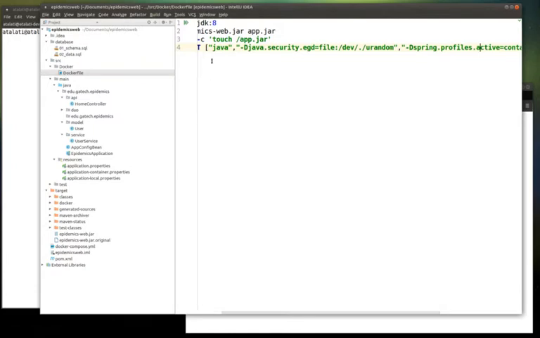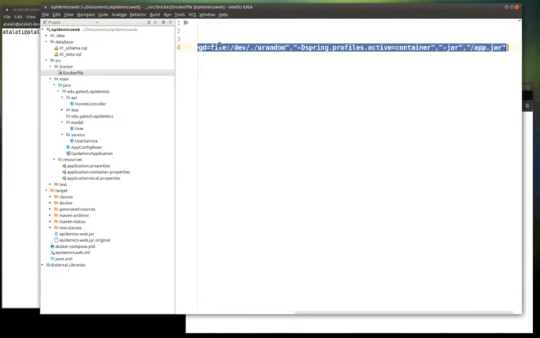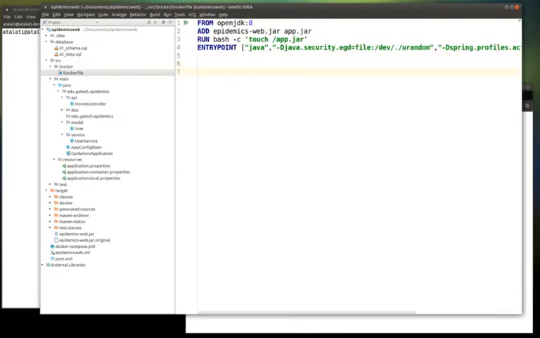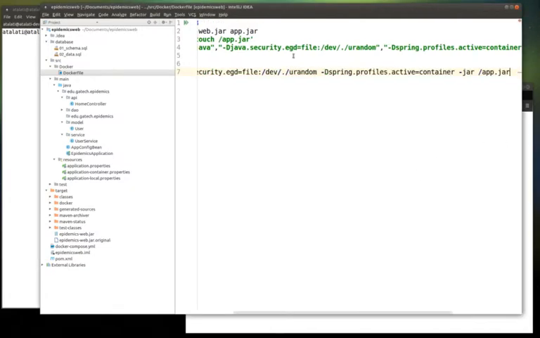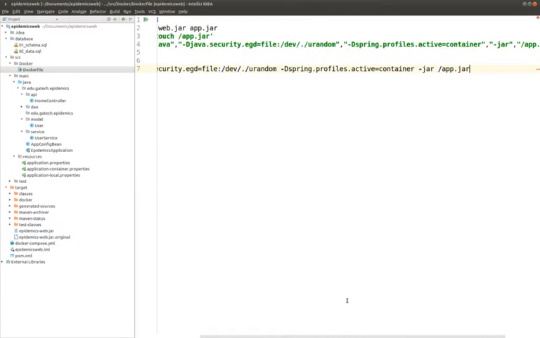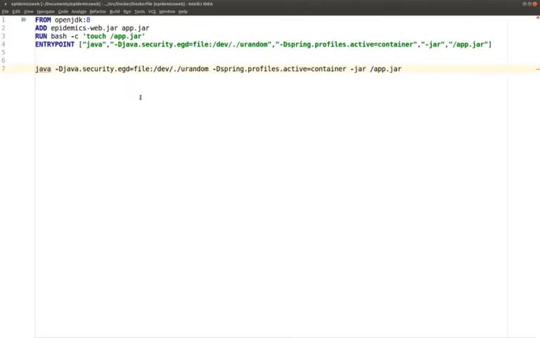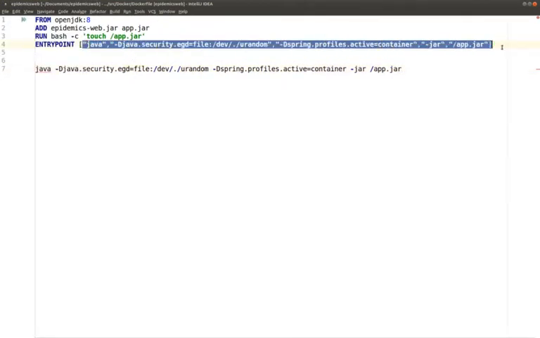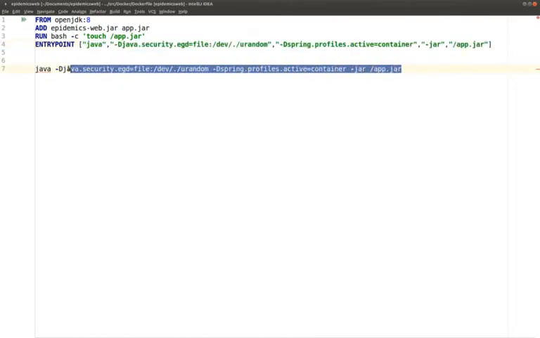So this actually means that my command that I'm trying to run looks like this. This is exactly the same as this. And if you remove these two temporarily, I'm just running my jar file.